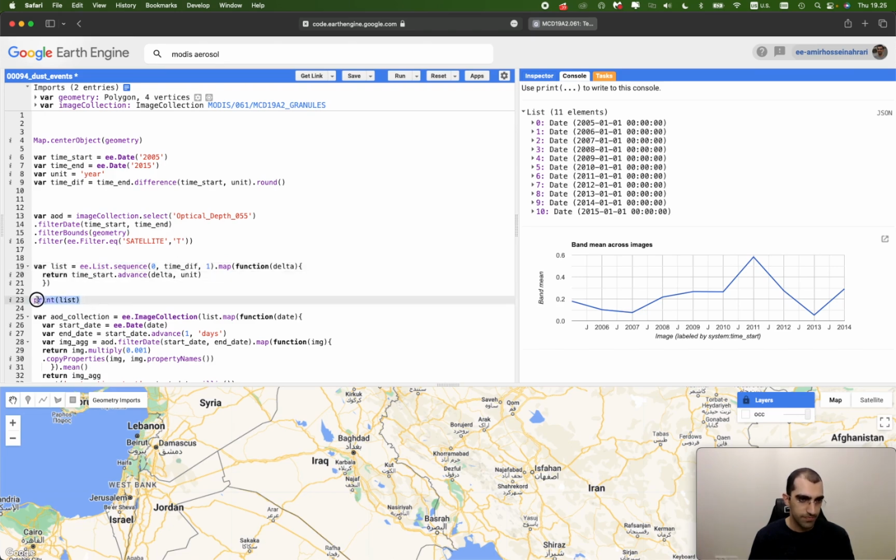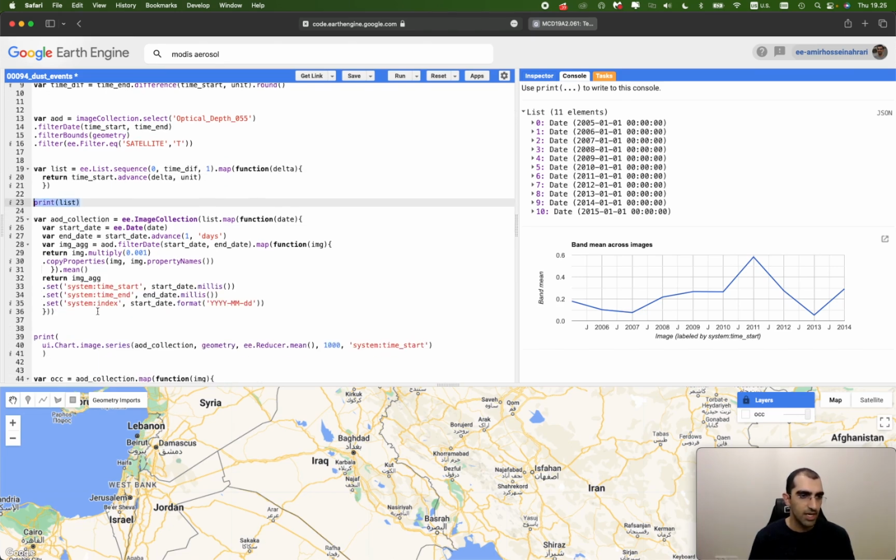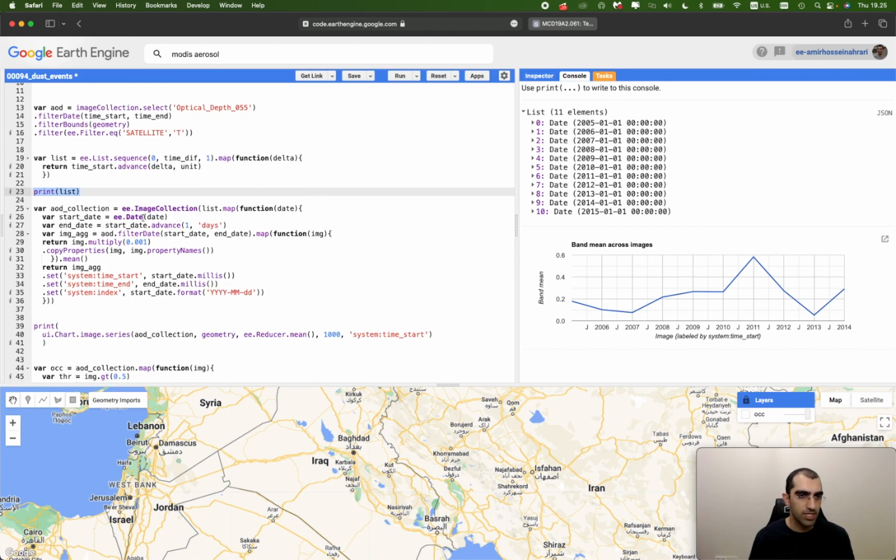So here again, you will have the AOD collection, then we are getting the list into a loop structure to calculate the start and end date for each year.